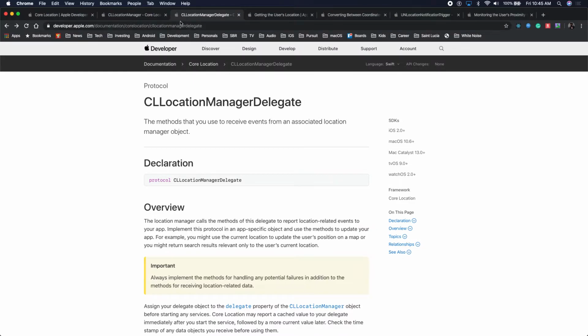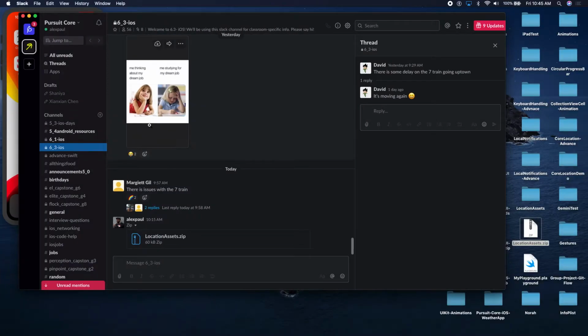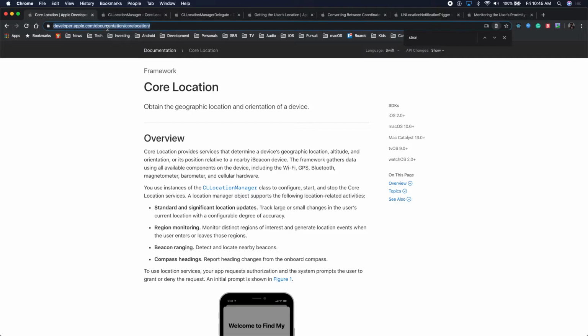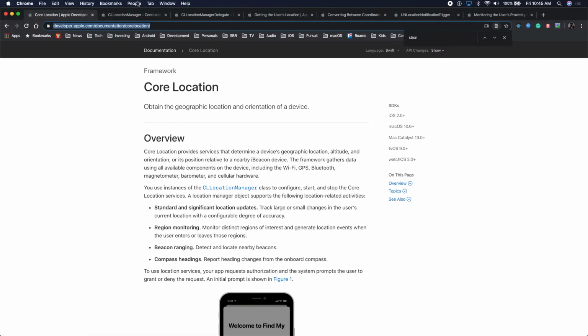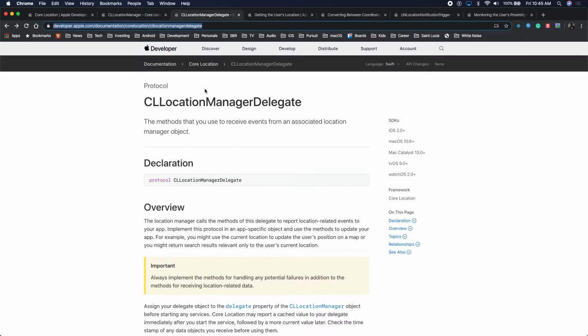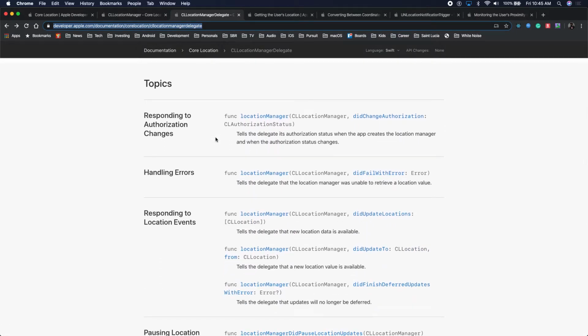Okay, so let me select this out here because this is a big class. Let us briefly see what our manager delegate has. There's responding to authorization changes.